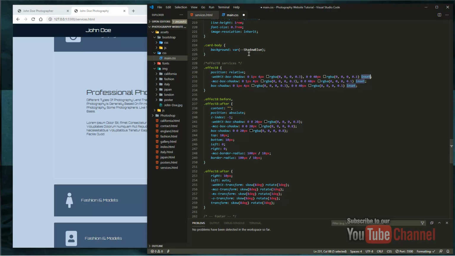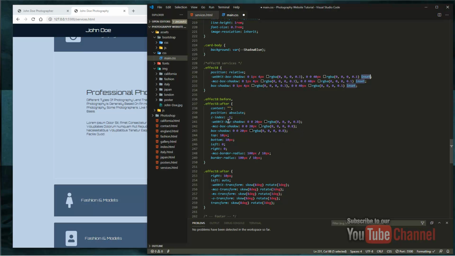Then here we have the before and the after. This time the position is absolute with a z-index of -1, which means it's behind the box.